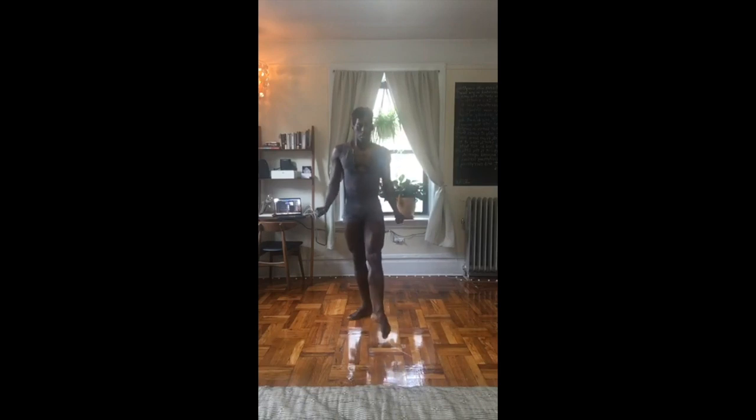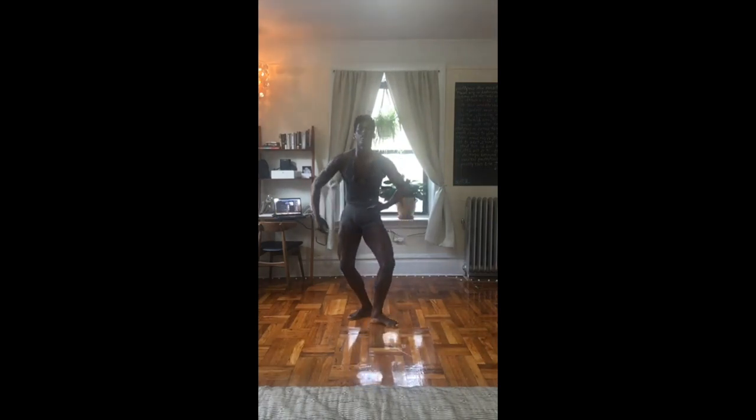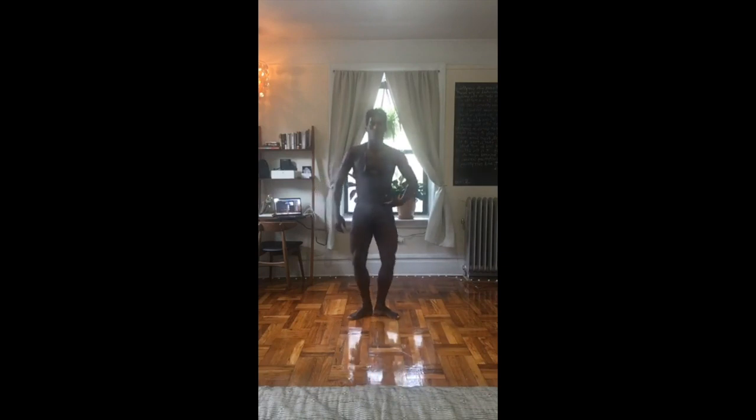So my bad. So what we're gonna have is front, back, side. So again, starting with your right leg. Tendu, plié, and first. Tendu, and ball, toe, turn in, turn out, lunge out, contract first. Bring the foot in to release.